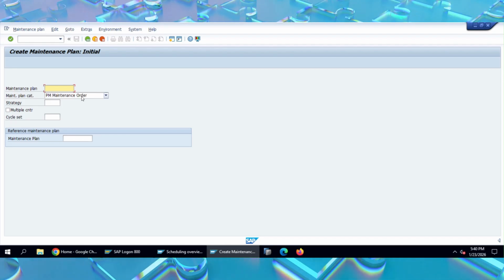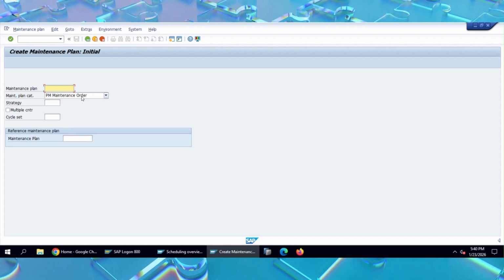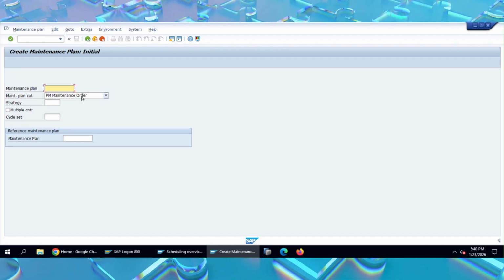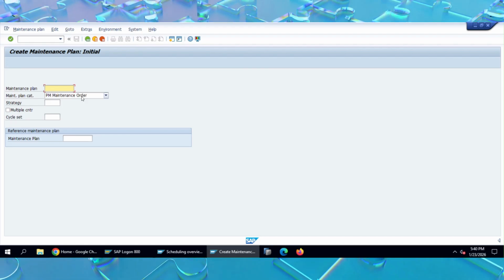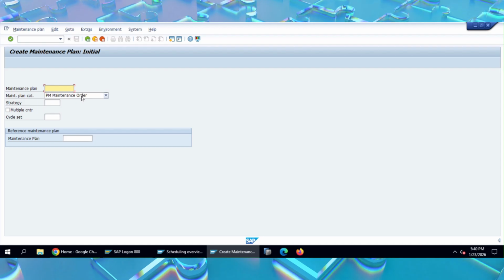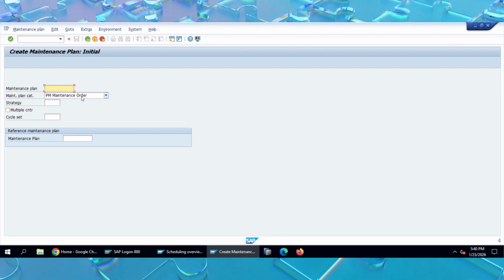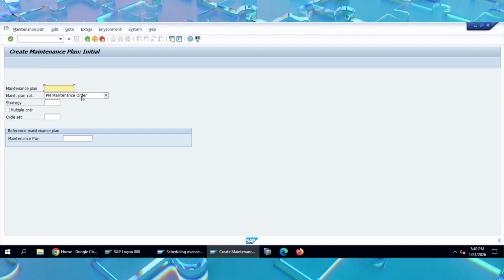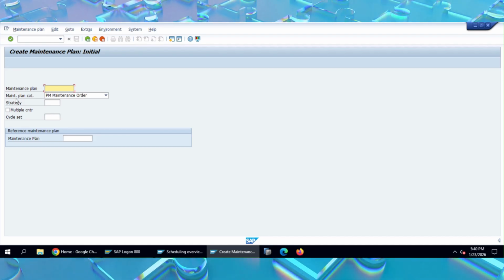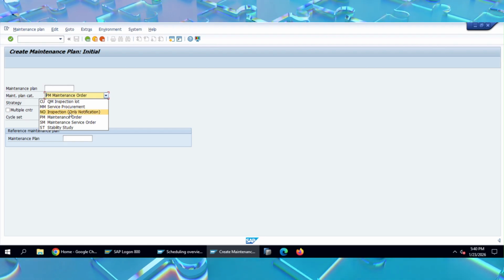The most common thing for the maintenance plan is to create an order directly, because a notification is not required in case of preventive business process. It doesn't matter, right? We have to do that preventive maintenance. That's why we create orders mostly, but in some cases, notifications are required. So from that perspective, we should know what is controlling this. This is the very important maintenance plan category. We mostly have maintenance order and notification.